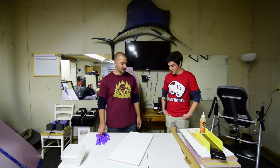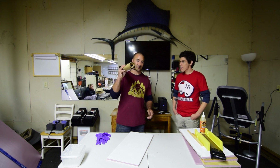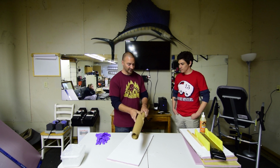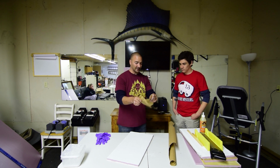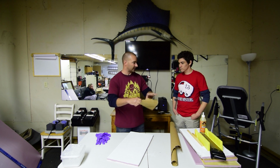All right, well, let's get started. I'm going to demonstrate with just brown paper bag. You can get these in entire rolls right at Lowe's or Home Depot. It's a lot easier than going out and trying to find some. But all we're going to do is rip this stuff up, get rid of any straight edges because that's not going to look natural on here. We want just random, irregular shapes.